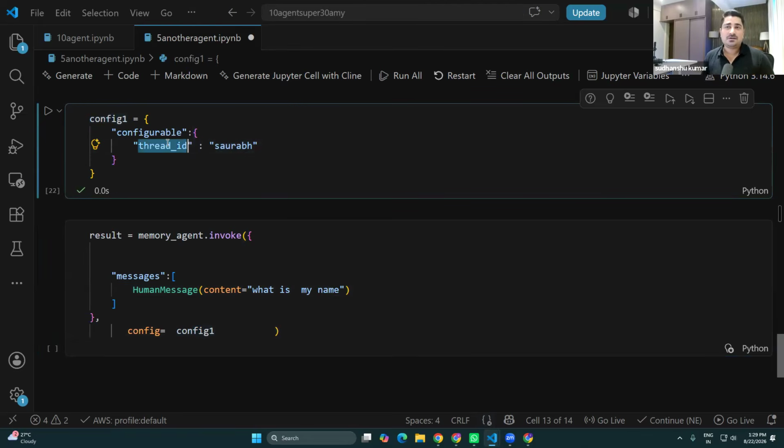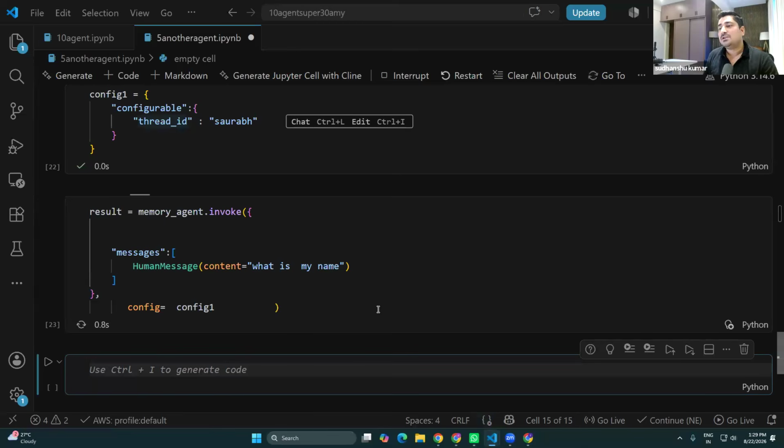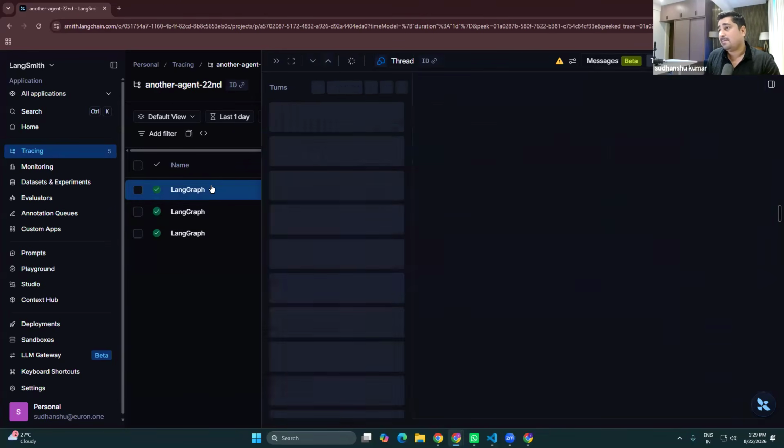This is where this threading concept comes into the picture. So for example, you are using ChatGPT, I'm using ChatGPT, everyone is using ChatGPT. Everyone's ChatGPT should remember their own memory, right? Not everyone's memory, by the way. So yes, technically, and ideally, it should remember. So fine, let's try to call it. And what is my name? Let's go and check what name it is trying to give me.